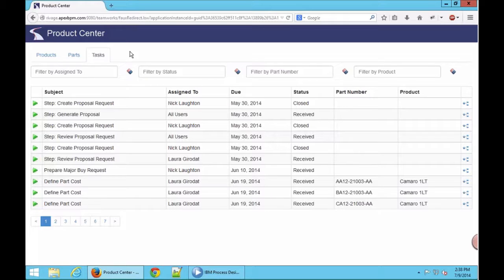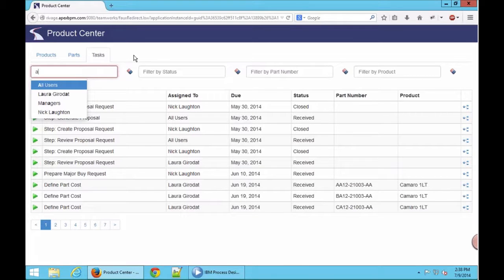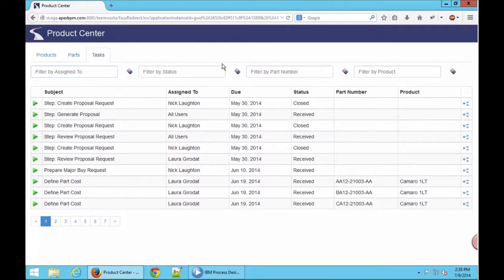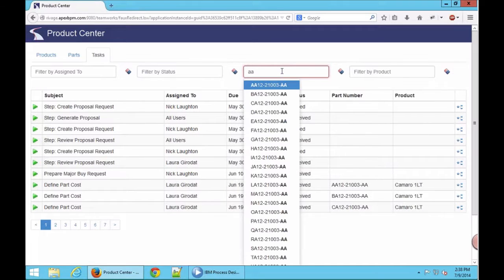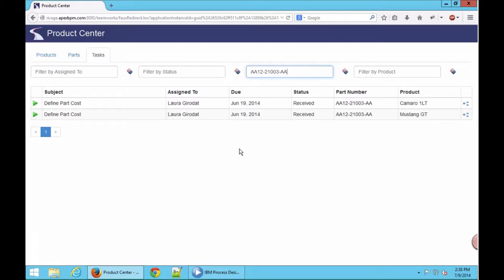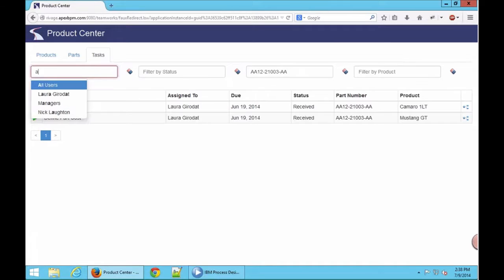And our filters up above are actually codependent. So that means that I can just type in something, like if I type in A, you can see that we have 3 different choices. So there's Laura, that's all Laura's tasks. Or if we clear that out, then we can filter by part number and take just the one part number that we see there. Now, when we go over to filter by assigned to, they're not codependent in this example. The queries here are not codependent. I thought that they were, but they're not.